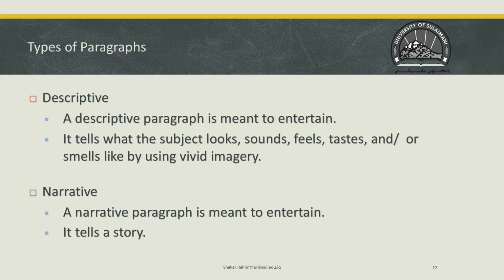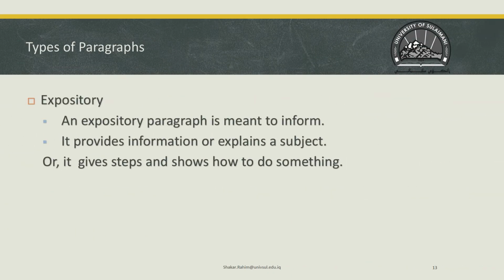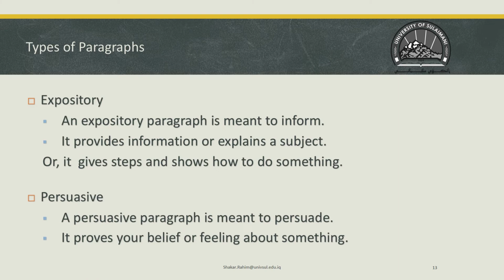Okay, and narrative tells a story. You say first he did so and so, and then he did so and so, and then he went so and so, and then blah blah blah. And you tell the story from the beginning till the end. Okay, and then expository and persuasive.